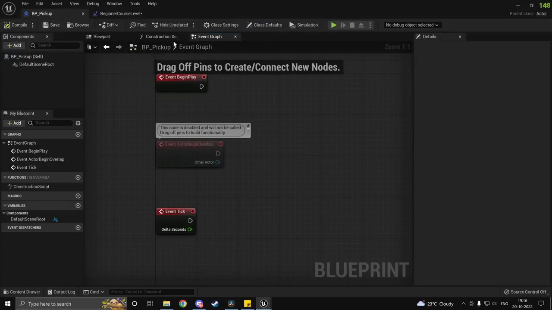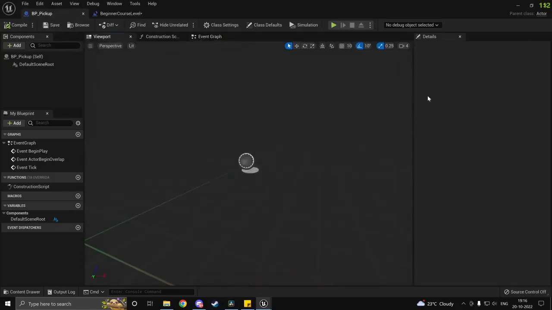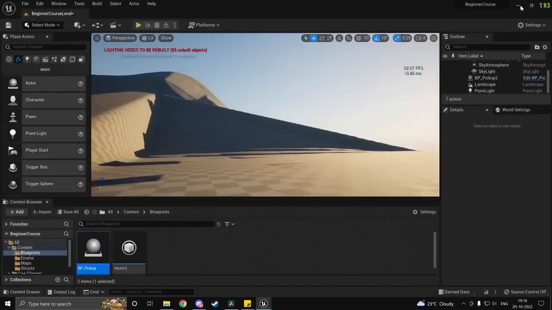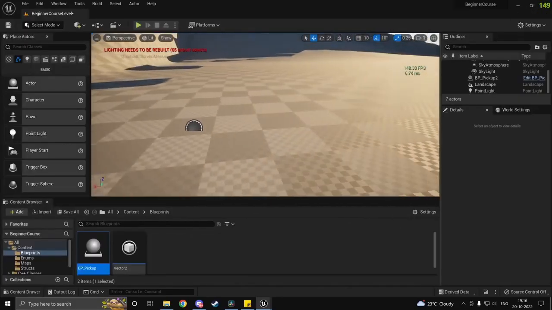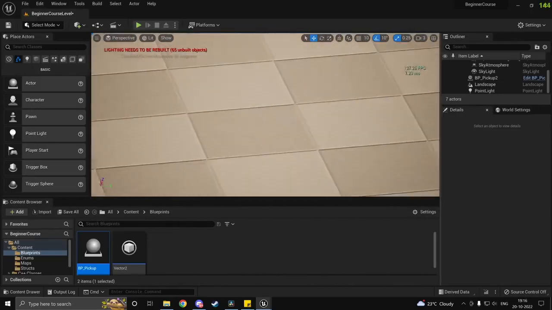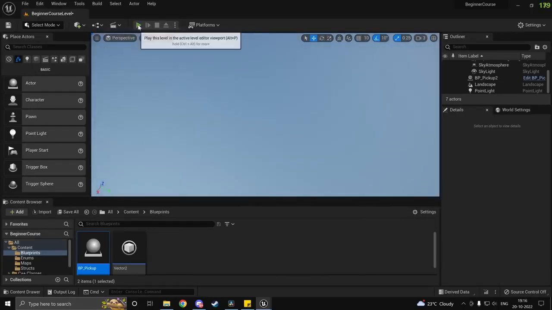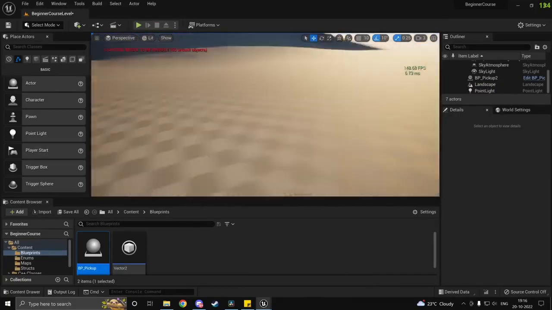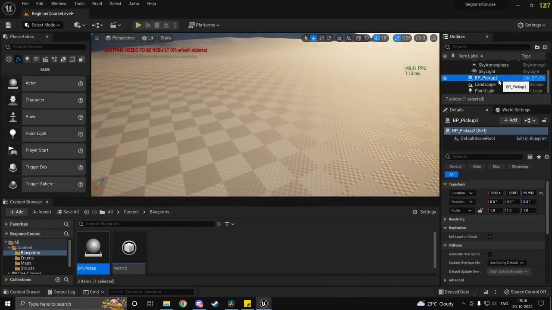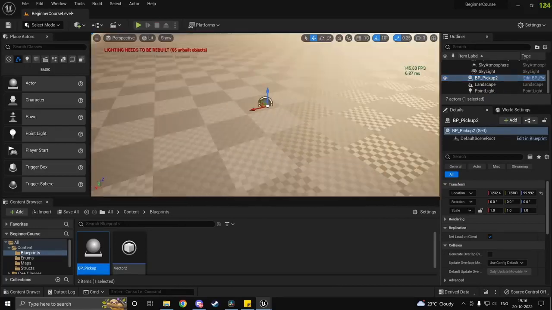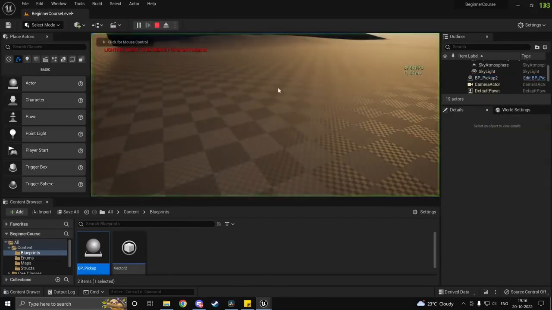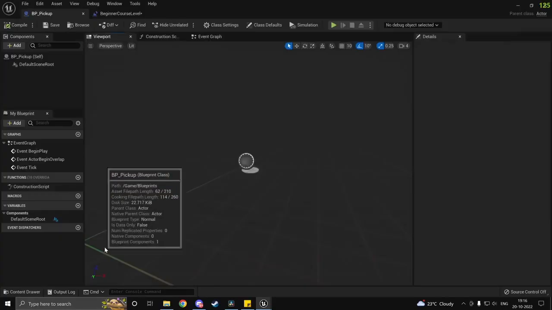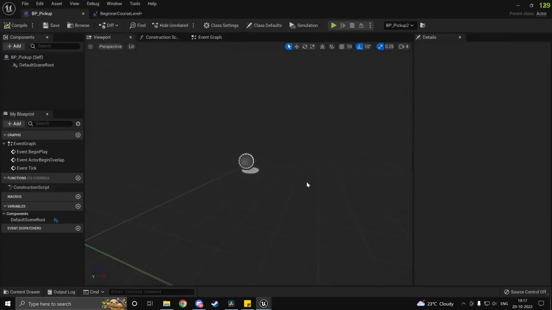So now let's go ahead and actually write some code for the pickup itself. So let's say we had an object and we had to pick it up. First things first, there is no visual representation for the object. So let's say we just go ahead and, whoops, press play. You would see that you can't actually see anything. Now, if I zoom into this, as you can see, you can't actually see this pickup. So first of all, let's actually add in a model and stuff like that.